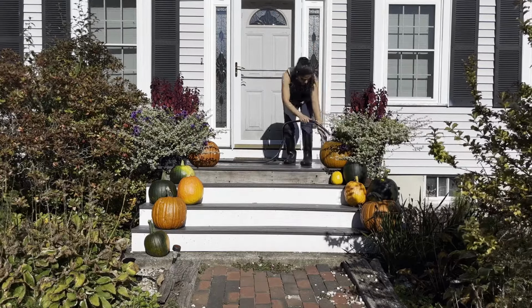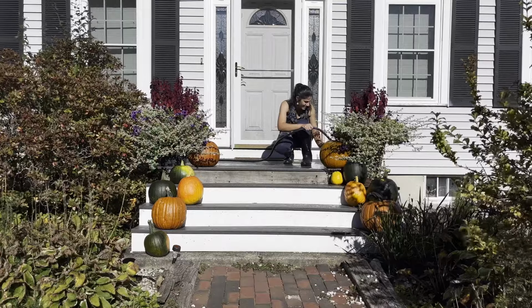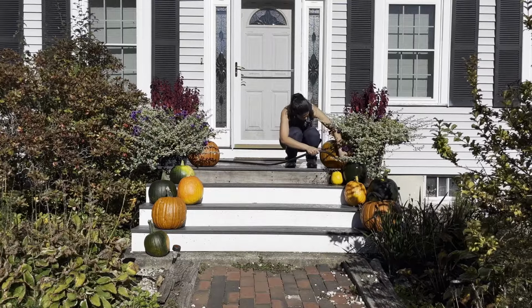And I give these a quick rinse also, the pumpkins, because they do have a lot of dirt on them and I don't want them to rot.